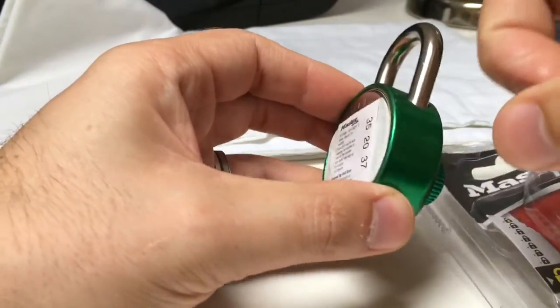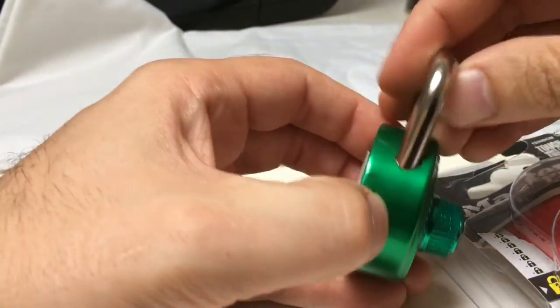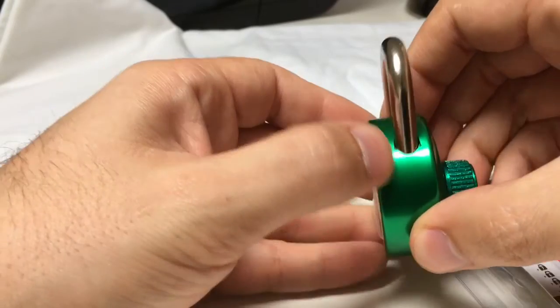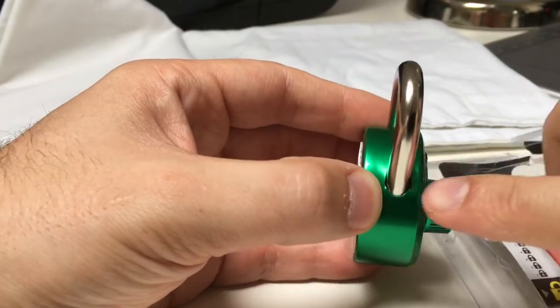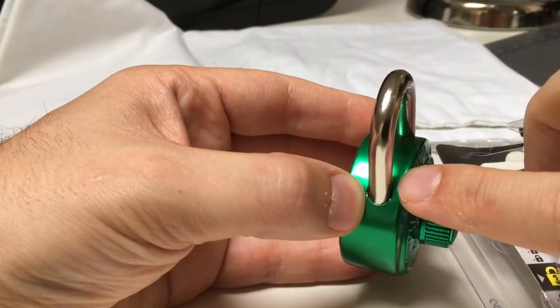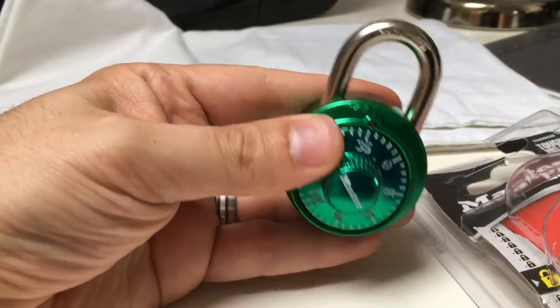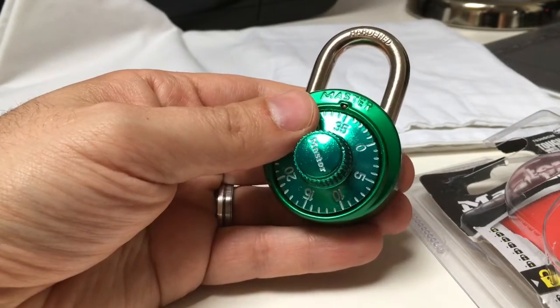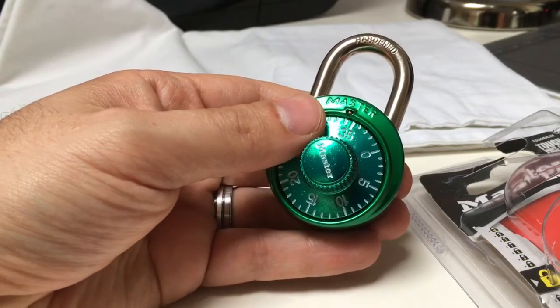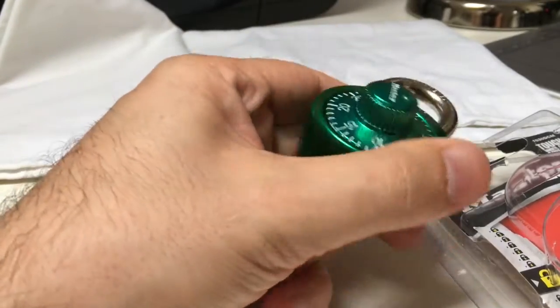However, this metal here, I don't know if it's steel or aluminium, it's so easy to mark, and you can see where, despite trying to insert some simple shims into this lock, it has marked up. So bear in mind, if you do get one of these, they're not made particularly well, truthfully. They're certainly not made all out of some really nice thick meaty steel.